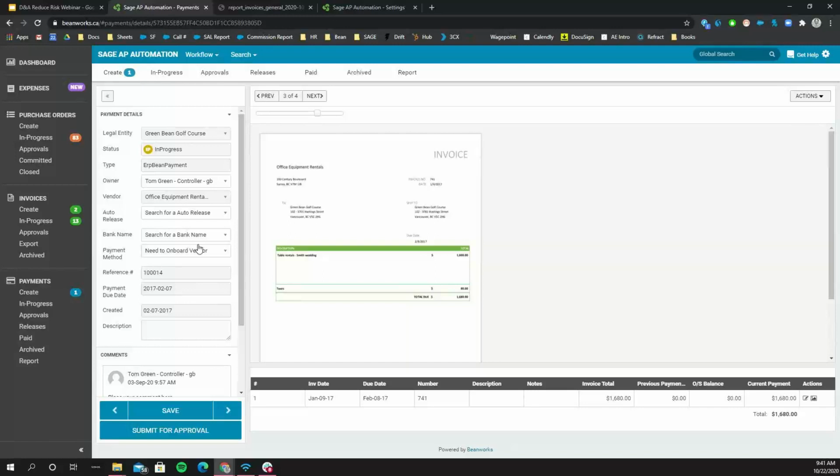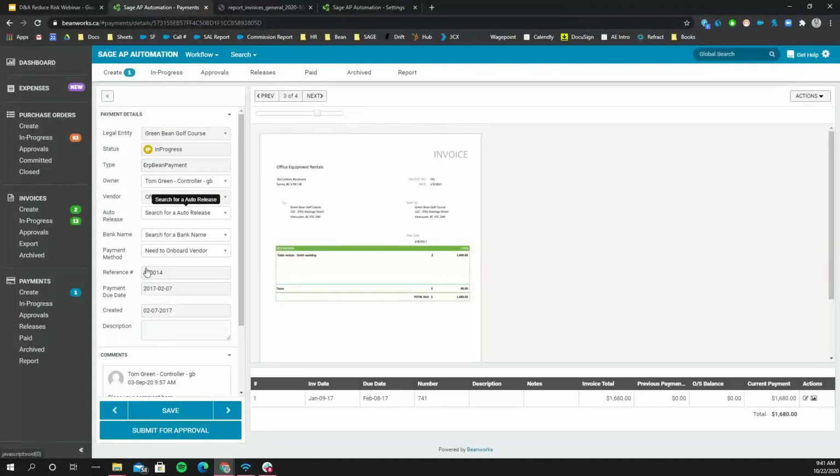And when you log in, it's automatically going to default to the payment method that the vendor prefers because our payments partner will have done that vendor onboarding for you. All your team is going to have to do is select the bank account that they'd like to release the funds for, and whether or not they want to set this for auto release, which just means after that distinct approval at the payments level, the funds will be sent out automatically with no further intervention.